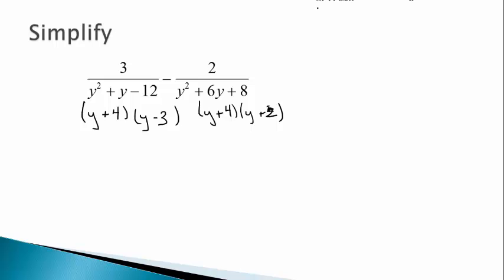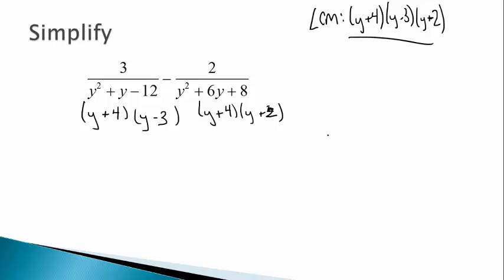All right, so let's get our LCM. Let's do the same kind of game we've been playing. Let's start with what they have in common. They have a y plus 4 in common, so we'll only write that once. And then we'll put all the things they don't have in common. The left term only has the y minus 3, and the right term only has the y plus 2. So I got to get both my fractions to have that denominator.